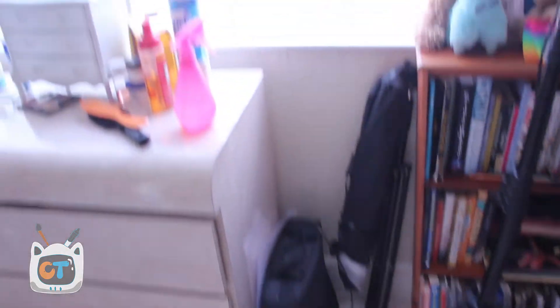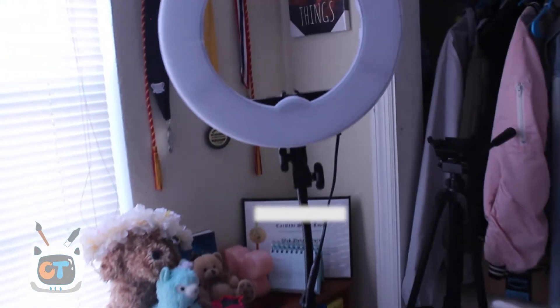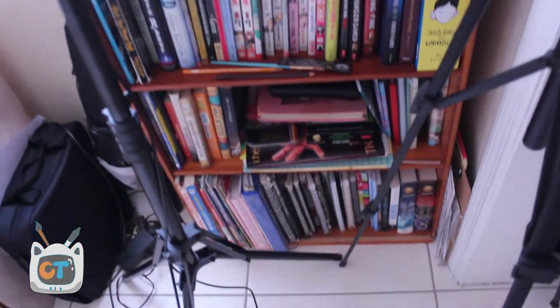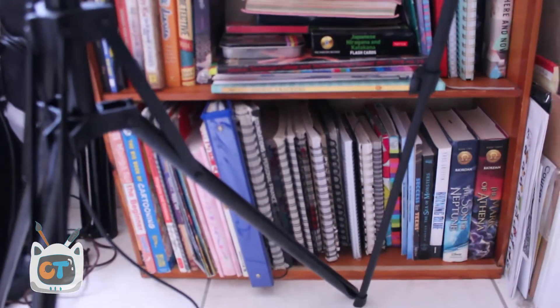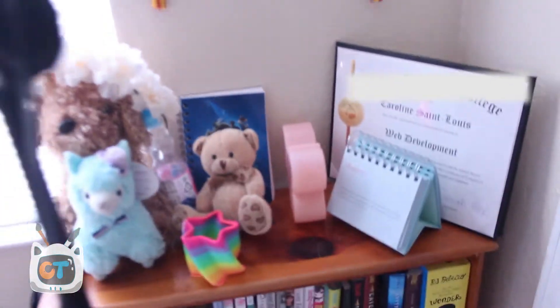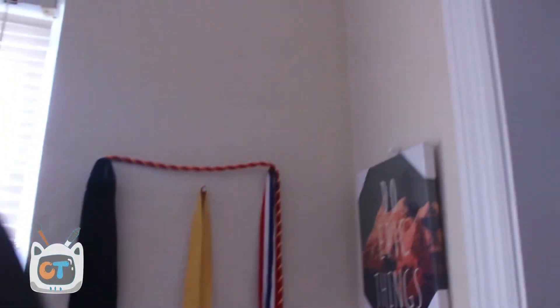Over here is more of my filming equipment area. Usually I have my tripod in this corner, along with my camera. Over here it's just a softbox, and I'm borrowing my friend's ring light. Right behind everything is a mini bookshelf that I got at a thrift store. At the bottom it's mostly sketchbooks and some art books. At the top it's just my diploma and some random stuff — animals people have given me throughout the years, medals from competition, and another quilt.